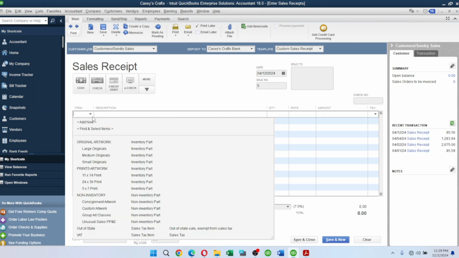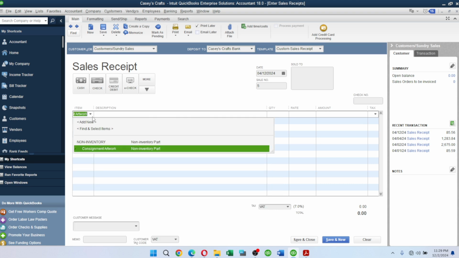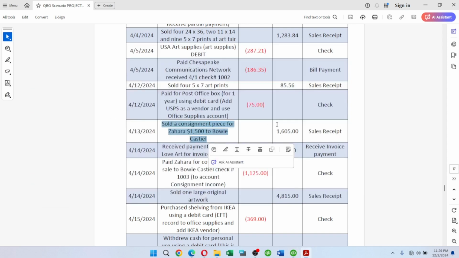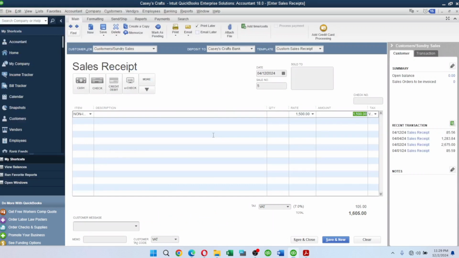We're going to say consignment for 1.5. Once you put this 1.5, you must make sure you turn on the VAT so that it will capture the VAT immediately. So once you put it, you capture the VAT here. You can see the VAT is captured.